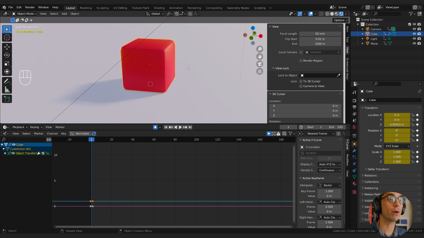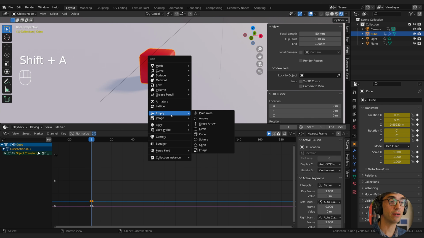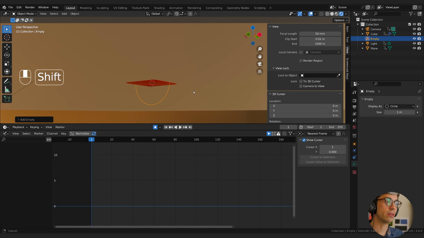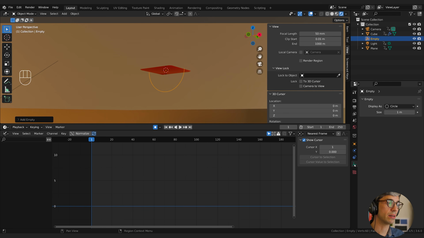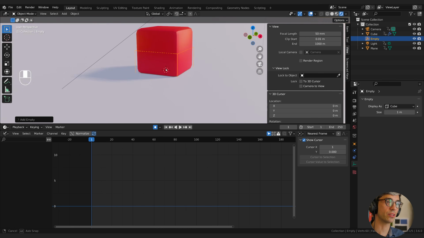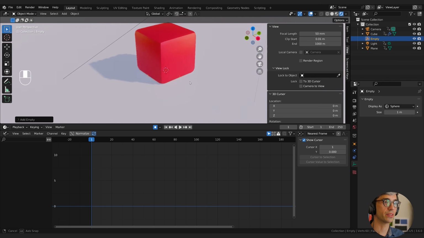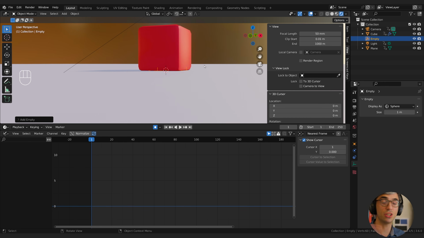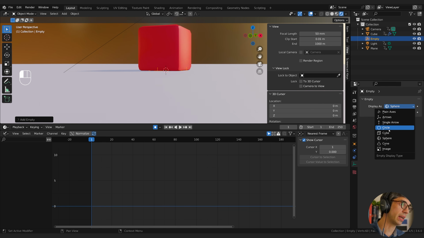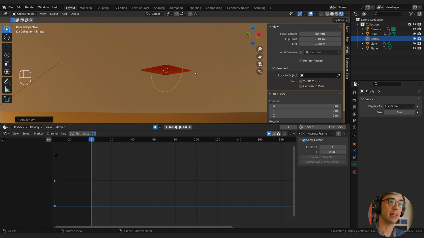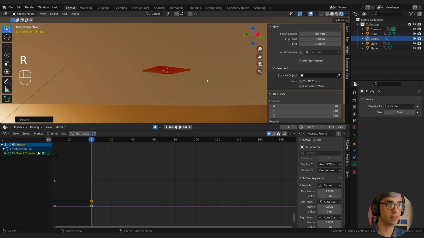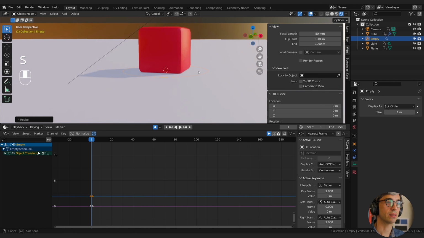All right. So what we're going to do is go Shift A, and we're going to come down here to empty, and we're going to create, it doesn't matter, any kind you want. I'm going to grab a circle empty, I think. You can see right here, if I click on the little empty options, the data block for the empty, the tab here, you can switch it to any type you want. So you could use a square or a sphere or something. And empties are just a position, rotation, and scale in 3D space. And that's it. That's all they are. So they don't render or anything, but you can use them to do all kinds of things. And what we're going to do is, let's see, I'll grab the circle and I'm going to rotate it on the X 90 degrees, and I'll scale it up a bit so I can kind of see it there.